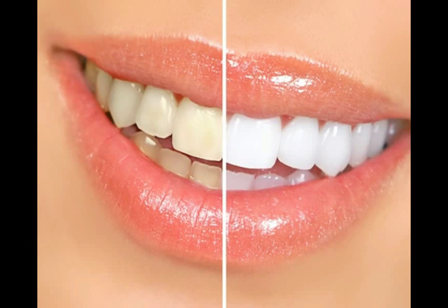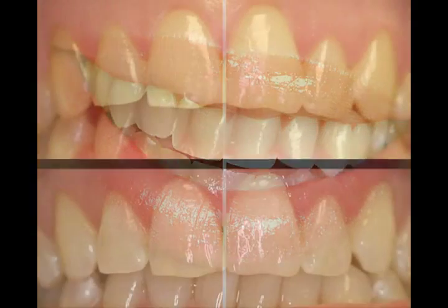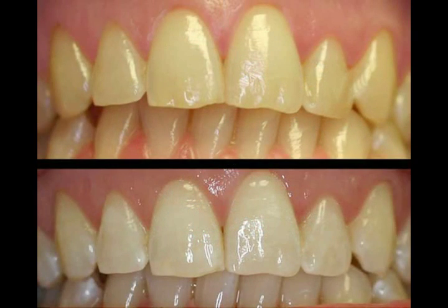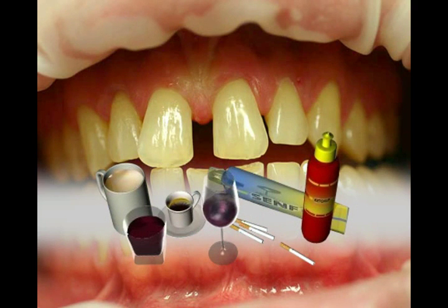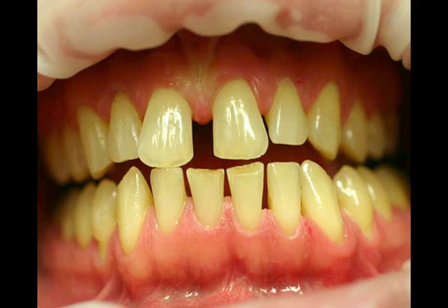Bleaching is a process used to brighten your own natural teeth without any complications. No removal, cutting, or etching of your dental enamel takes place. Tea, coffee, red wine, tobacco, and the natural aging of the teeth turn them darker or stain them over time.